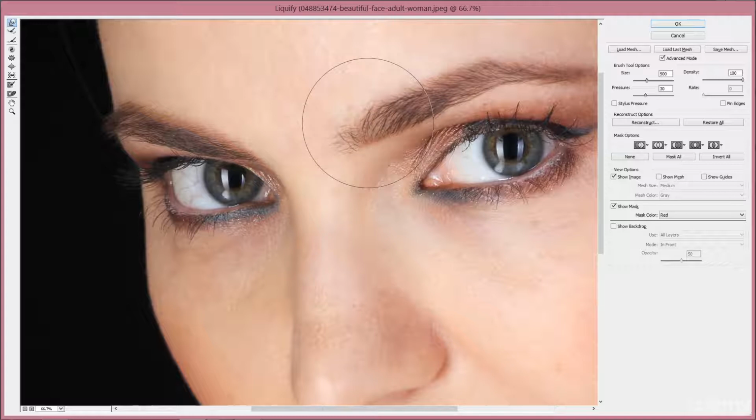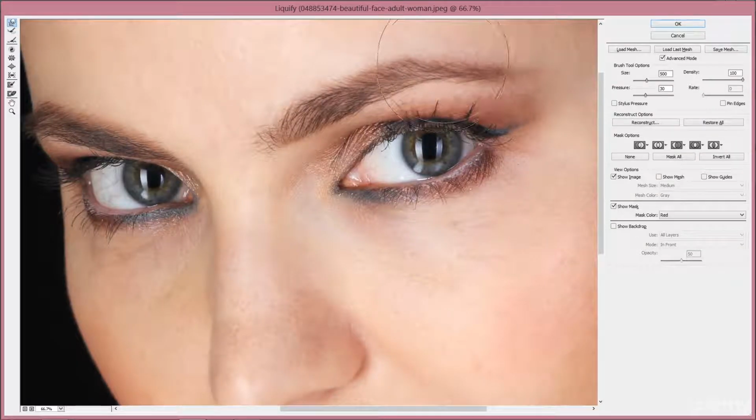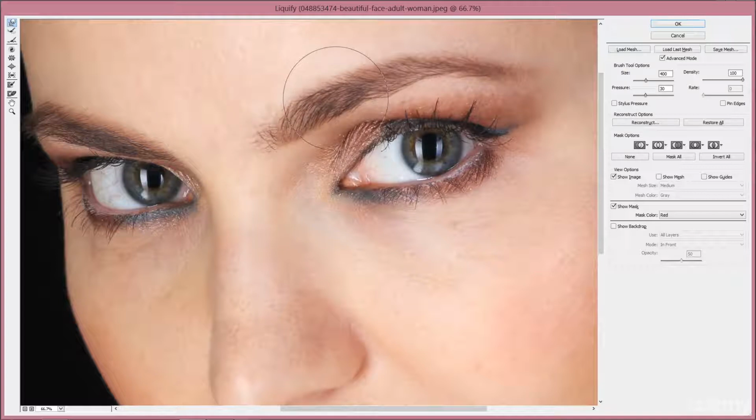So I'm just grabbing like this and pulling this up. So as you can see, this tool is not used for making people skinny. Of course, you don't have to listen to me. You can make the breast of the model bigger. You can make people extremely skinny. That's just my very modest advice, to not use this that way.